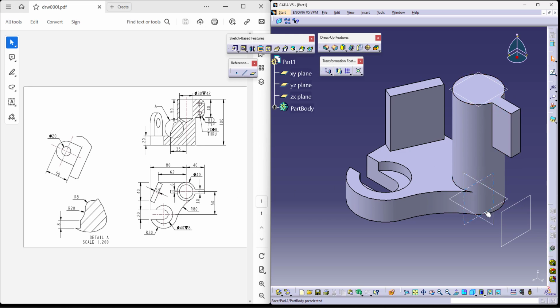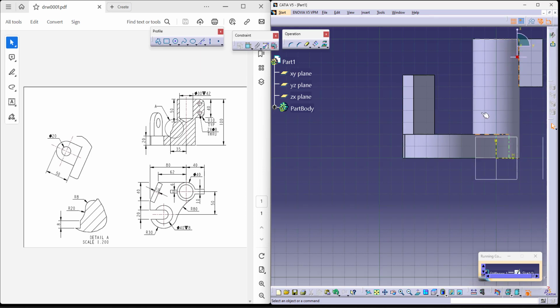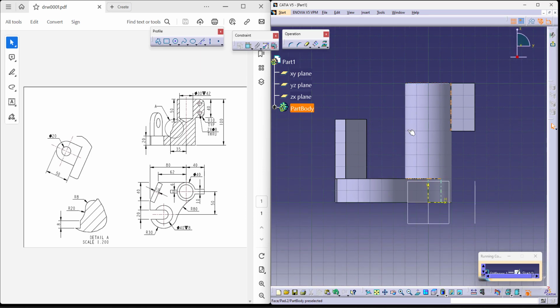Since we are proceeding feature based, we can make the stiffener now, which is the support in between both the faces. I'm using a stiffener command, which is simple, and I'm taking this plane. Since I've taken this as 0, 0, I directly get the plane. I can use the body as my reference. So when I do this, I need to create the references and then start making the profile.